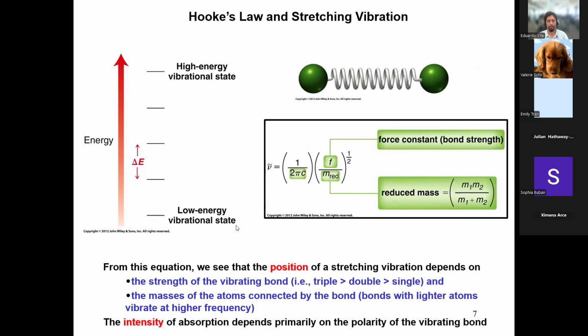And so we have what's called the low vibrational energy state, where there's hardly any vibrations. The bond is kind of just standing still, not really doing much, right? The low vibes. And then you have the high energy vibrational state where the bond is vibrating like crazy. And yes, if you have a high enough energy, the bond actually breaks. You can break a spring, right? If you have enough strength to pull it apart. You can also break a bond if you have a high enough energy going into it.